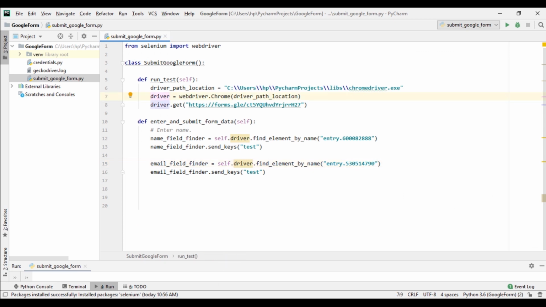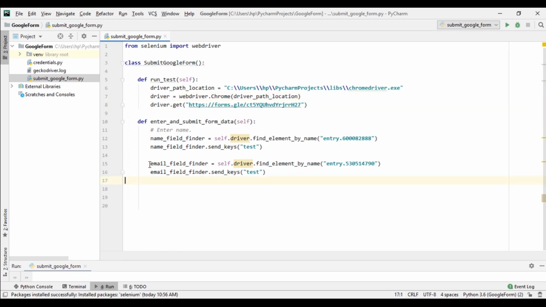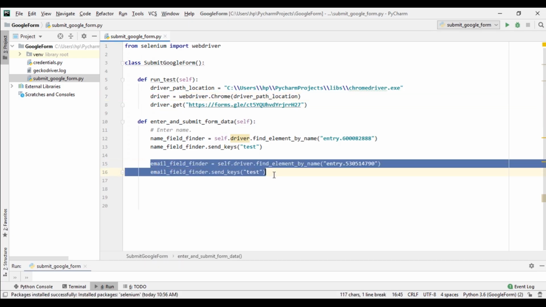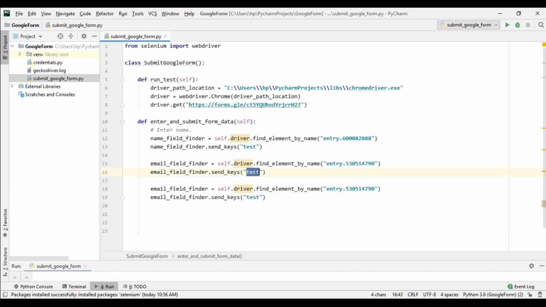Next field is phone number, so copy it again and add it here. Okay, one thing here, we need to add the email address here, so test@gmail.com.